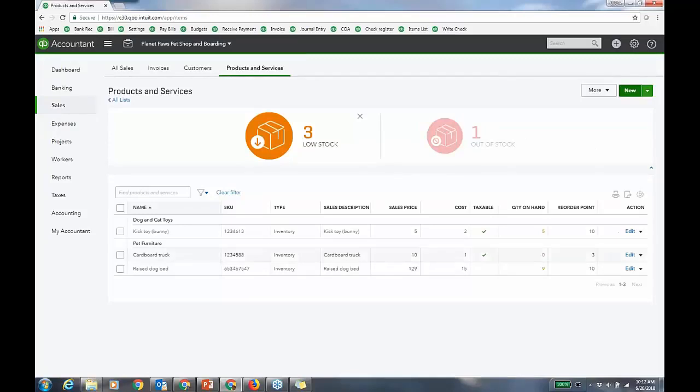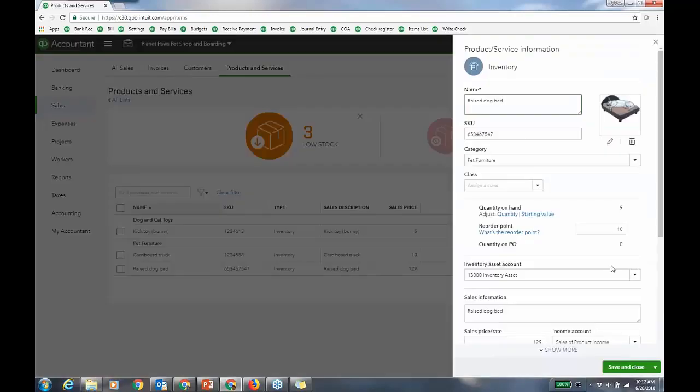And you can see also on the item, let me go back to that raised dog bed, I have a reorder point, right? It's not a min or a max. It's just when it hits below 10, it'll start turning to low stock. And then when it's at 0 or less, hopefully it's not ever negative, but you know what I mean? It's going to turn into out of stock. And I can batch purchase from this window, assuming it's the same vendor, which I am going to do for sure.